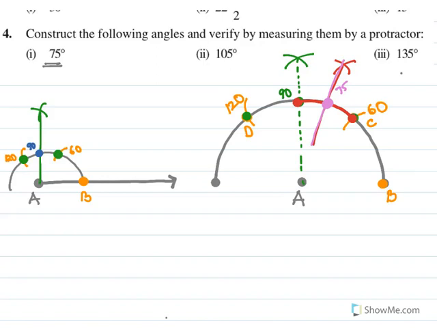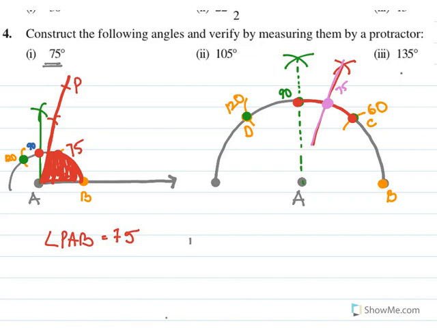Now we bisect 90 and 60. So we keep the compass at 60 and at 90. We draw the arcs and we join. This angle here would be 15 plus 60. So this entire angle would be 75. Here, this entire angle would be 75. Say we mark this as P. So angle PAB would be 75. We'll cancel this. This is 75.